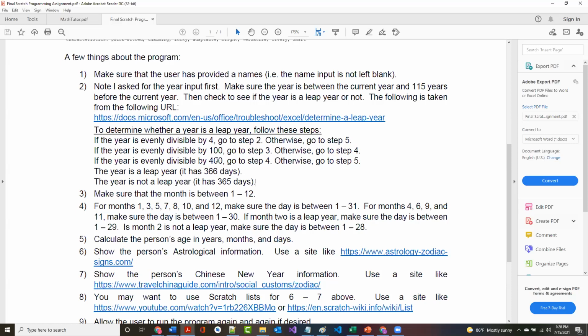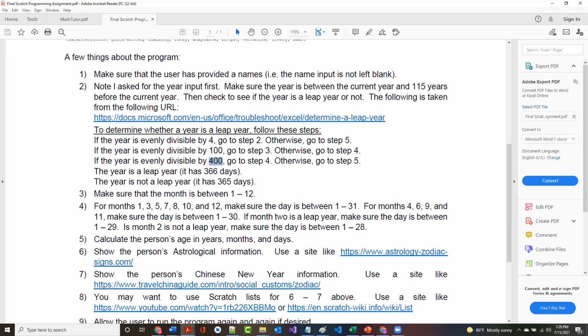And again, you might not care, but just to tell you what I mean, the year 2000, 21 years ago, that was a leap year because 2000 is divisible by 4 and 2000 is divisible by 100 and 2000 is divisible by 400. When we get to the year 2100, it will not be a leap year because even though it's divisible by 4 and it's divisible by 100, it's not divisible by 400.